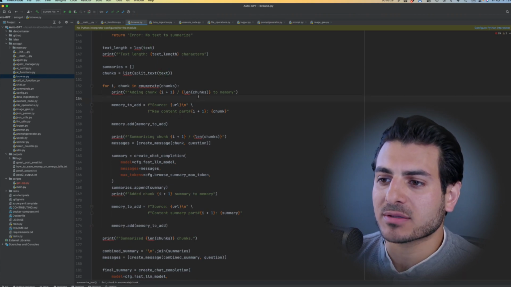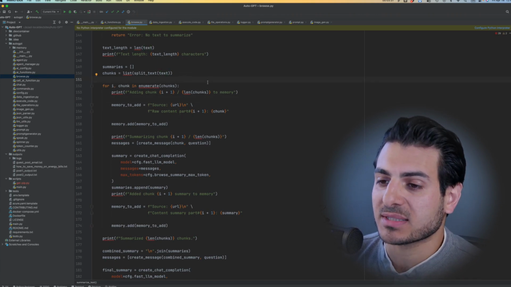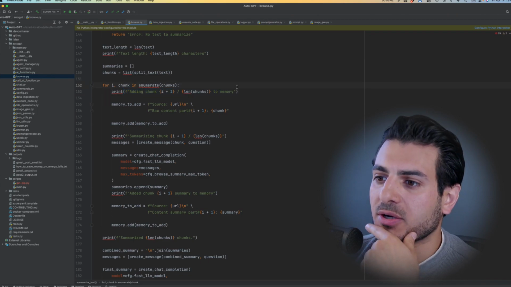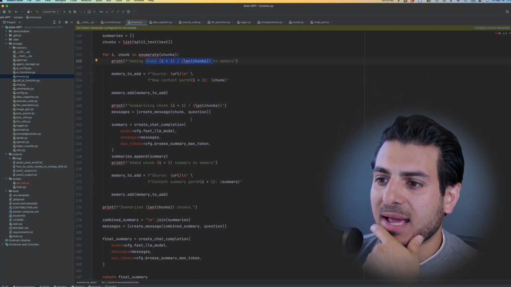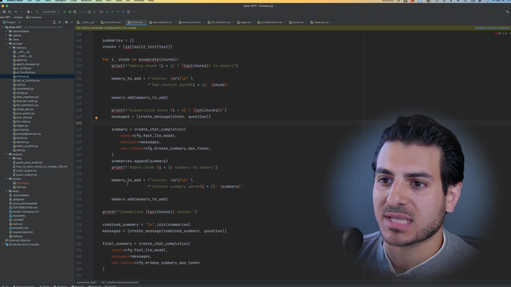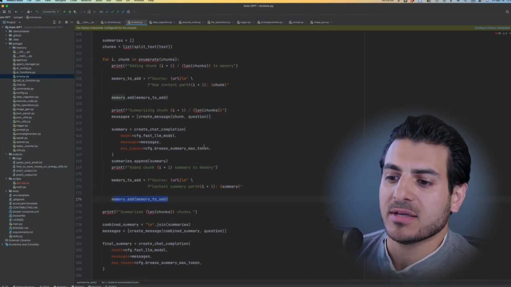And what I like about this, and I had written similar code before seeing this, but because of the token limitations, you have to make sure that after you have your paragraphs that you adhere to that token limitation. You can see that this is what they're doing right here, is that they are looking at those chunks and then they're using the create chat completion to summarize each one of those chunks, and then they just append that to the memory.